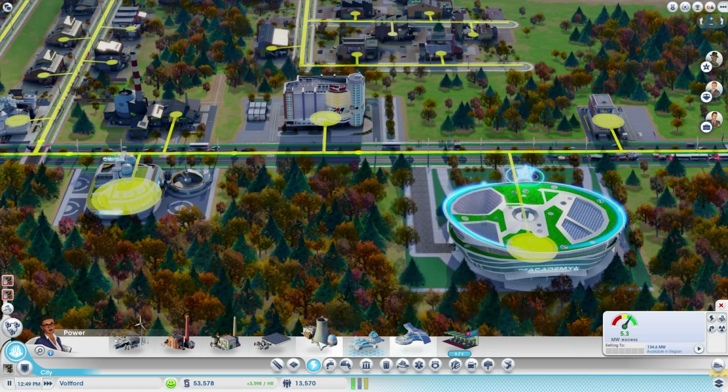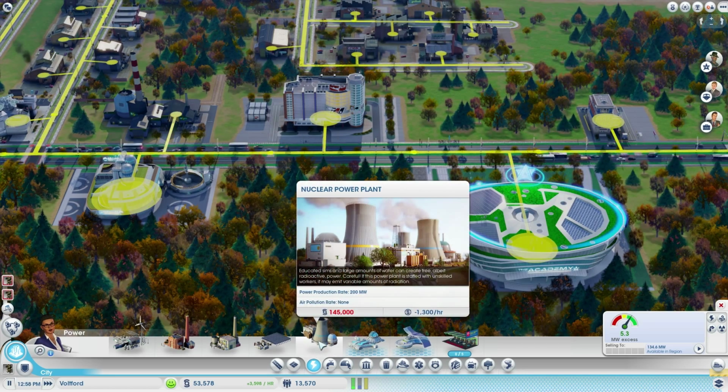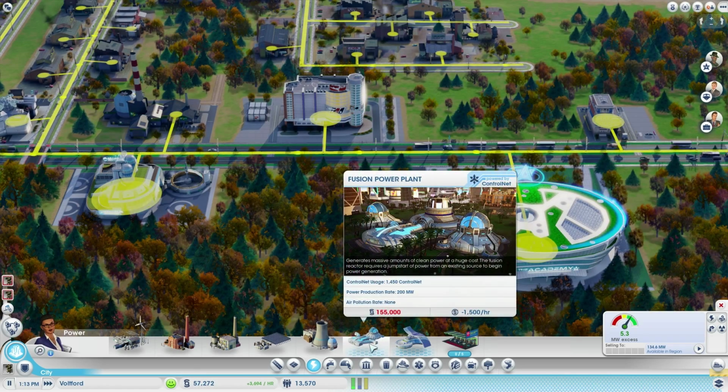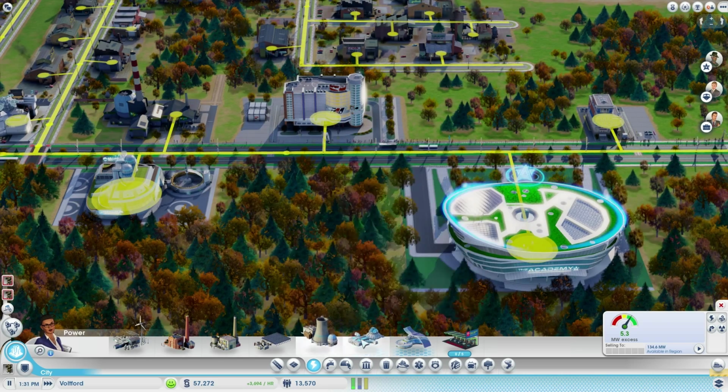We could go for wave, of course. We could put down a nuclear plant, although we don't have enough people. This puts out 200 megawatts. It's a little bit more expensive, but only by 10,000 simoleons.